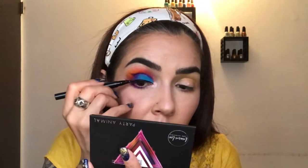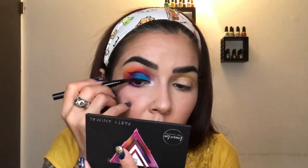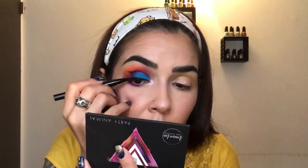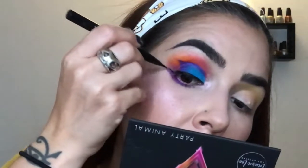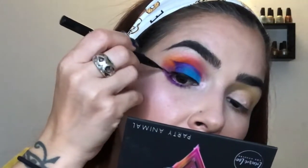I'm gonna extend that line into the line of my top lashes. And I lied because I'm gonna go with a wing liner. First, as always, I draw the tail of my wing.